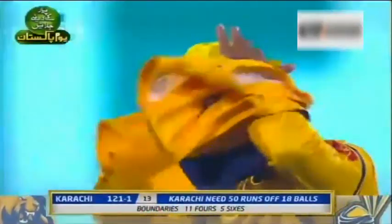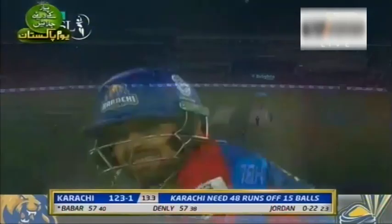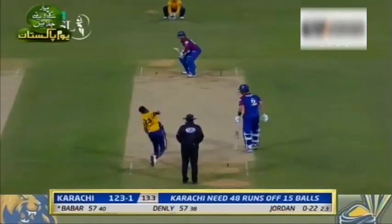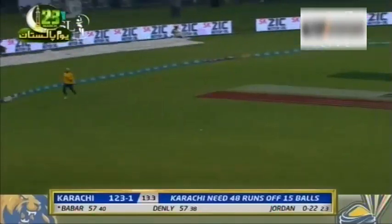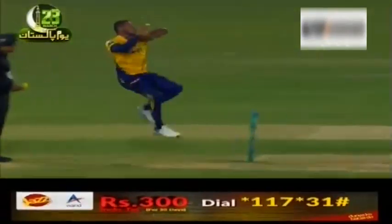Yeah, wonderful partnership, wonderful innings from the opener. 56 off 36, Denley. Just to preempt the line, and you'll find a different angle in the field as well if you did that. He's covering the off stump, but that's thrashed. But once, that's beaten the field. That's a four. Yeah, he's covering the stumps on this occasion, Babar Azam, and powered it through the offside. What a good innings he's playing. Just that length, missed it by 6 inches, and it smashed through the offside, timing on it, and it raced away. The plan was set, bowl wide outside off stump, but you've got to hit the length as well.